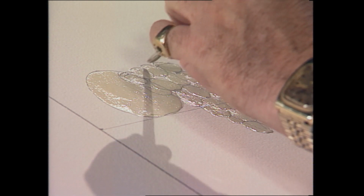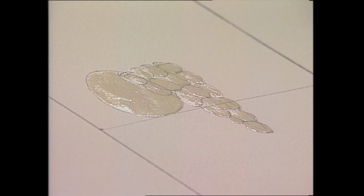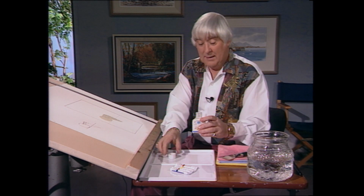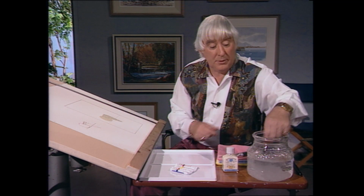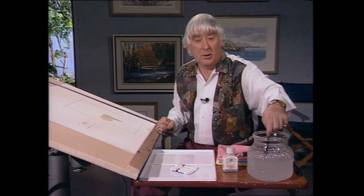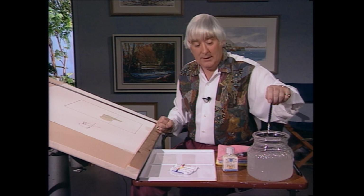Now, make sure that we've got all the grapes covered, because if you don't, when we apply the paint, the paint will get through and there'll be little dots all over your apple or your grapes, and you don't want that. Now, we have finished with the masking fluid. Put the top back on it. Clean your brush well in the water. You'll notice the water might be turning a little cloudy. This is because I'm washing off the masking fluid, but that doesn't matter.